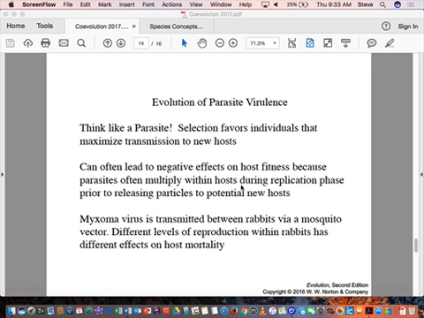You guys are all hosts, right? Some of you are experiencing attacks by some pathogens probably right now. I hear some people sniffling, right? Okay, so we're hosts, and we have a host-centered view of the world. Where do you think pathogens should go? What are the most successful pathogens? Ones that have little negative effect on their host, do you think? Yeah, you might think that. Why might you think that?